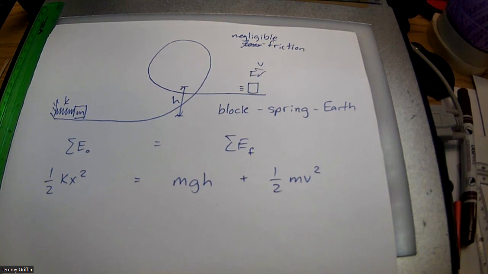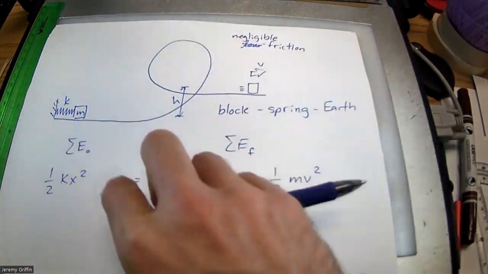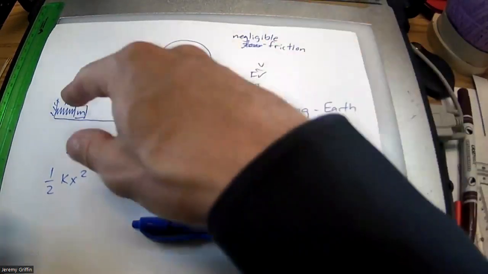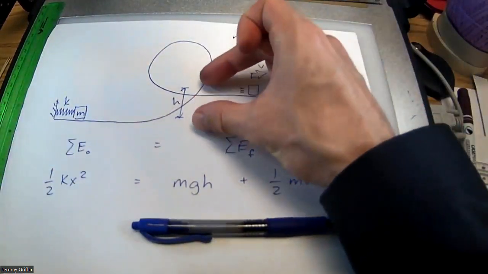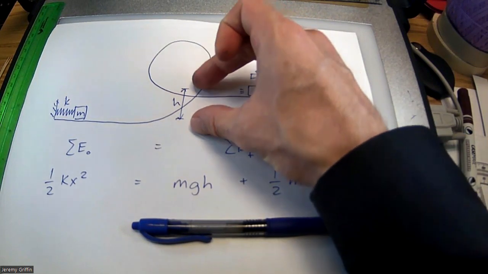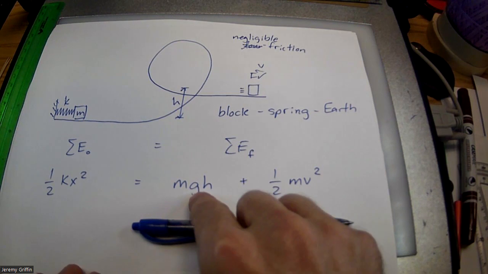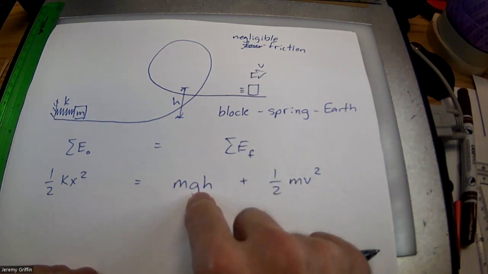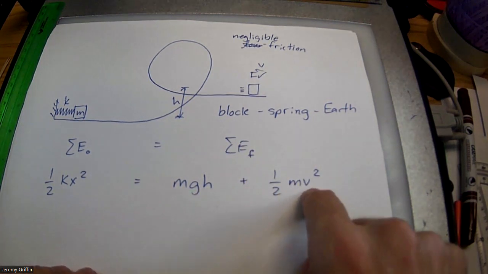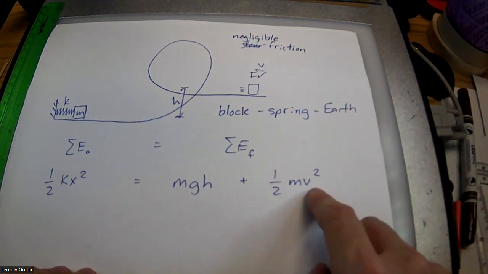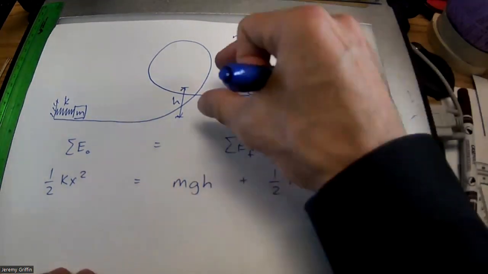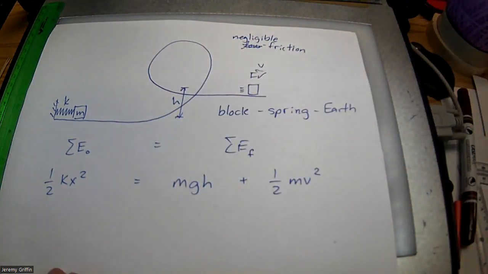A higher level question that AP would be more likely to ask would be like, well, if you change one variable, all else equal, how does that affect something else? So how about this? What if I take this height change and I increase the height change? Maybe it's like a wireframe and I kind of twist this around and I like double that height change. Can you guys imagine that? If I double that height change, right? All else equal, same block, same spring, same compression. What happens to the speed of the block? Does the speed of the block increase or decrease as the result of this height change increasing?